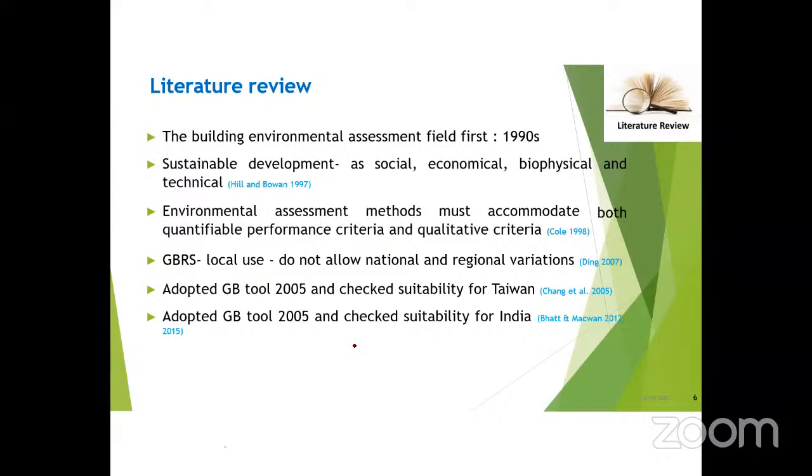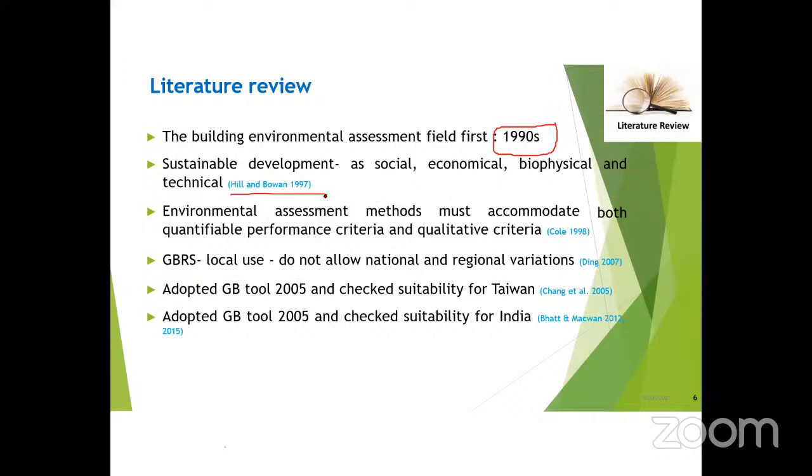Now, when we see the work done on green building rating systems, the very first rating system, the mother of all rating systems, BREEAM, came into the picture in 1990, and it was developed in the United Kingdom. It was the very first tool, called the Building Research Establishment Environmental Assessment Method, and it came into the field in 1990.